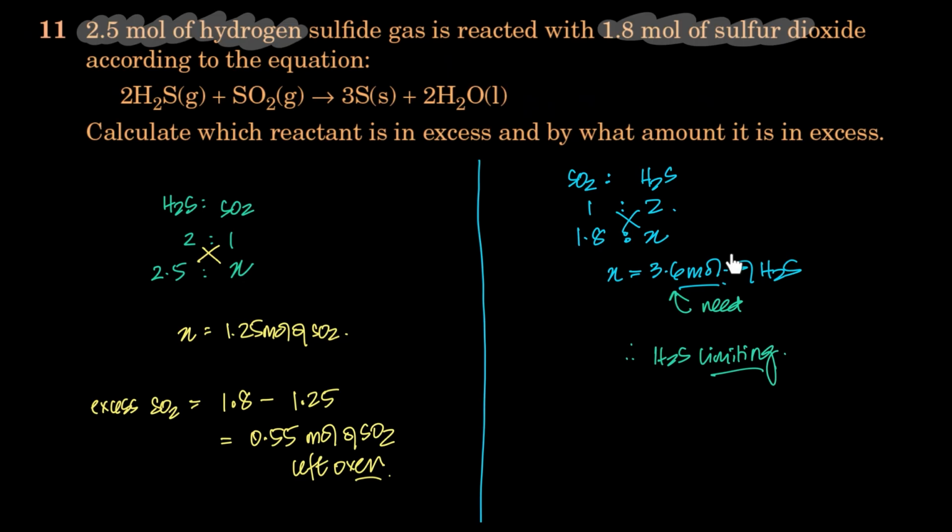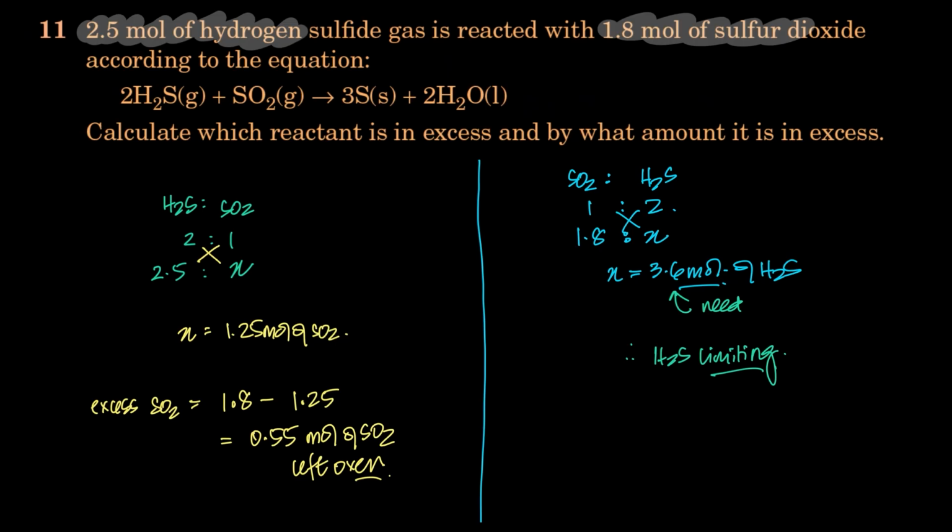So I got lucky, I was saved this work because I tried that first, but I'm sure you can also see which one to start out trying from. But even if you had taken the other one, it just requires a little more working. You can start off with sulfur dioxide and realize that it needs more H2S than I have. Therefore, the other one is in excess.